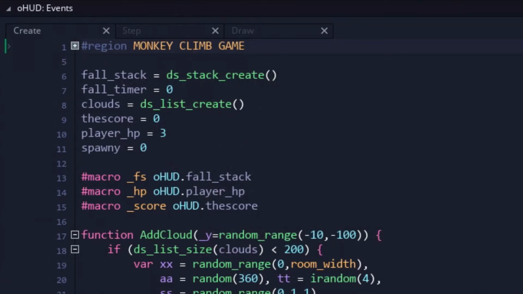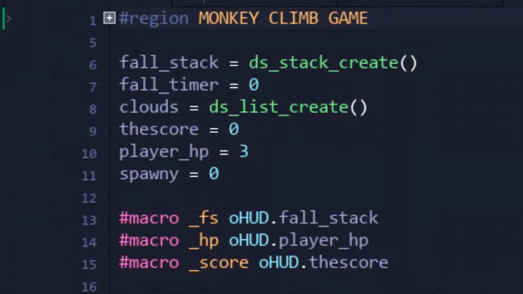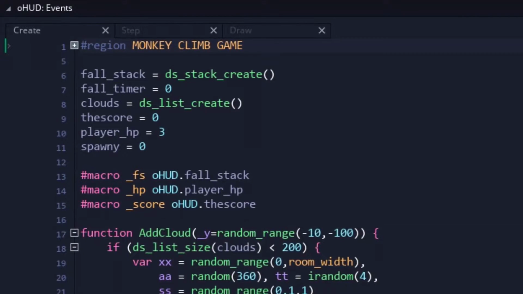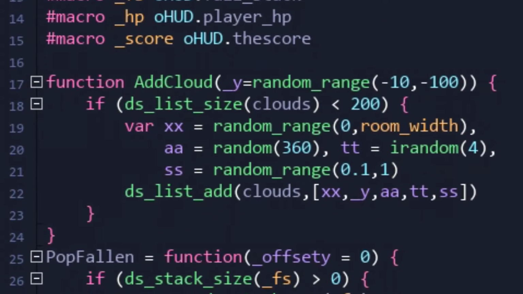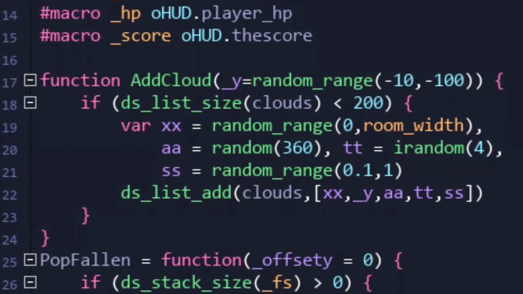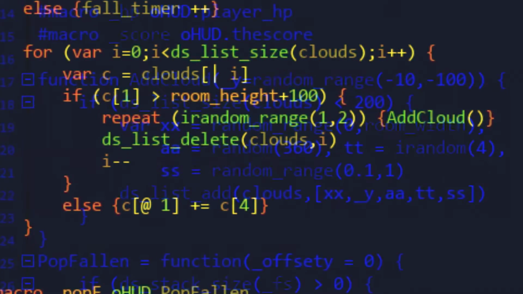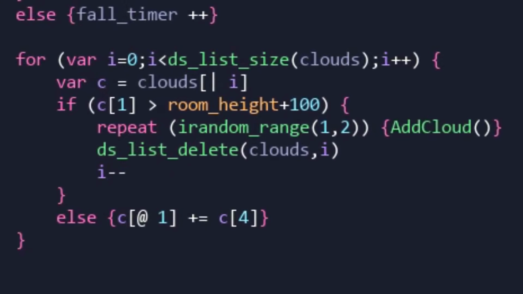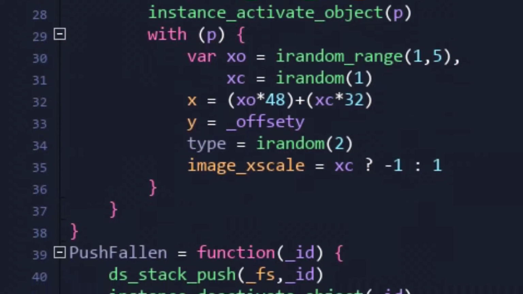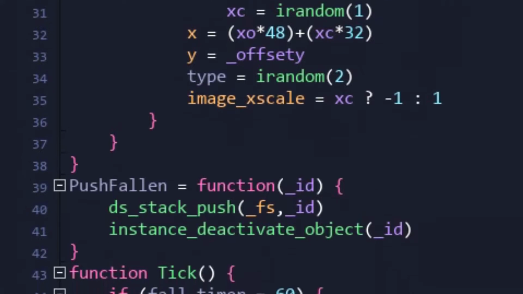And that about does it for the player code, so let's move on to the HUD/controller for the rest of the game. The HUD keeps track of the player's health and score, the spawning of falling objects, and a cloud effect, which just so happens to be our first function. The add cloud function adds an array of data to a list. That list is then used to draw clouds to the level, and much like falling items is pushed down vertically over time. The next two functions are used to manage our falling objects pool, activating and deactivating objects as needed.